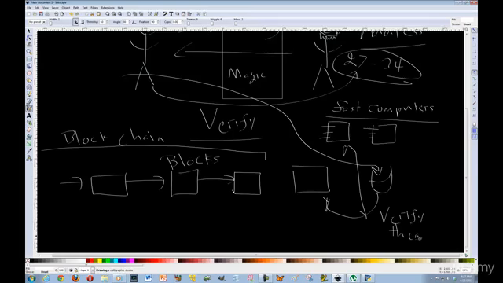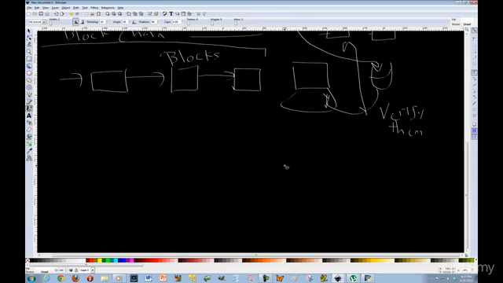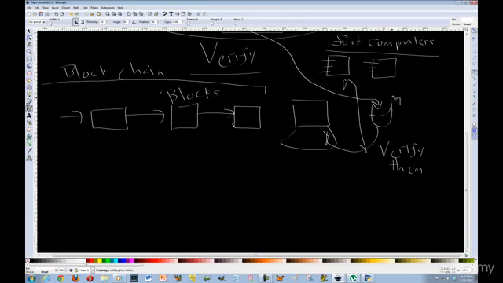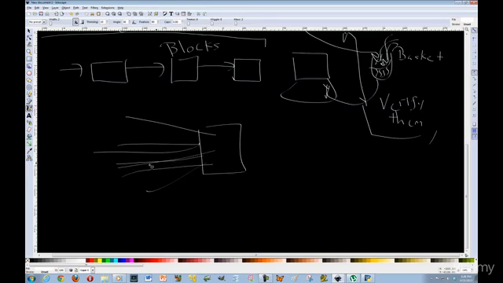Well, here's the problem. Miners can only verify a finite set of transactions, a basket of transactions. And that's not a formal term, it's just something to help you get an idea. So I have a basket and I've put a bunch of transactions in there, and the miners are only able to go ahead and verify a certain set of them. And how many is not necessary for our purposes. But the idea is lots of stuff is going into this block, the current block that we care about, and we only have a finite amount of time to handle all of those transactions, approximately 10 minutes.